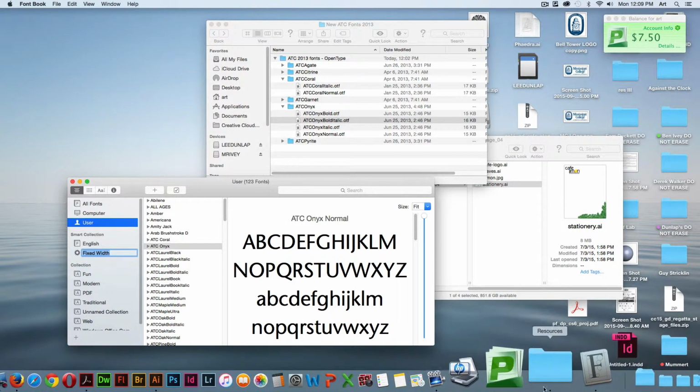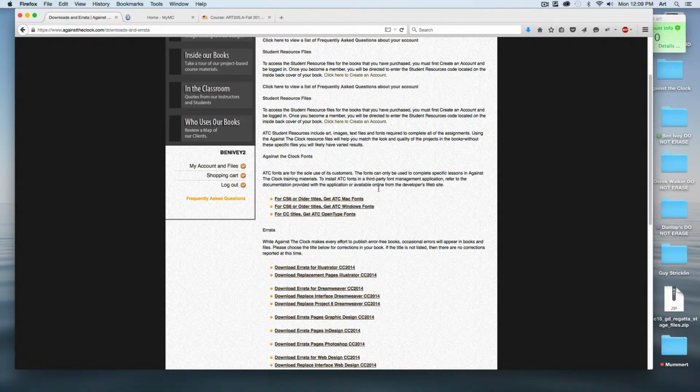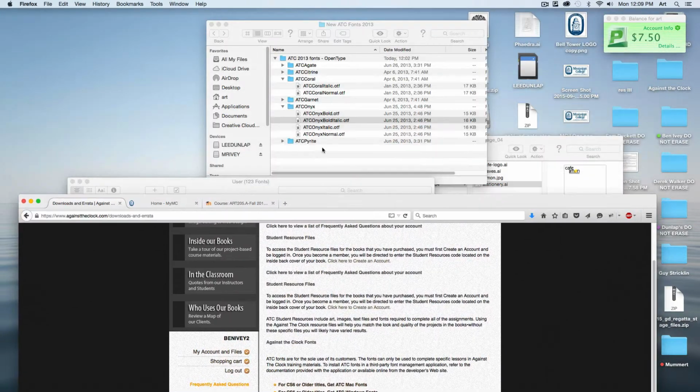If you want, especially if you're starting this final project, go ahead and log into the publisher's website, download and install all the fonts on your computer. If somebody else has been working on your computer, they may already be installed. So if that happens, you don't have to reinstall them from there. Any questions on that? All cool?